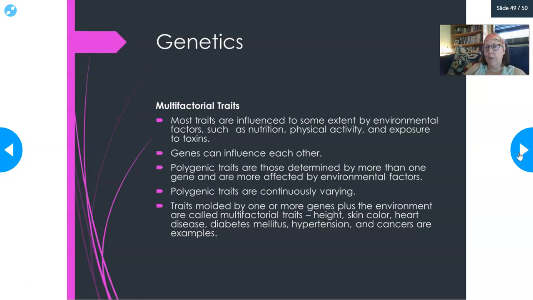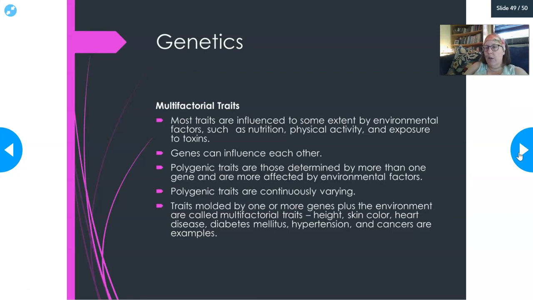So let's take height, for example. You have your genetic height that you're potentially going to be, but let's say as a child you're not physically active, or maybe you were injured, and you're not outside running around and growing and climbing and doing stuff. And also maybe you're undernourished, you don't have ideal nutrition, you're only getting junk food, only getting tater tots and pizza rolls or something like that. What could happen is over time, you just don't reach your pre-programmed height, you don't reach your full potential because of all of these factors put together.